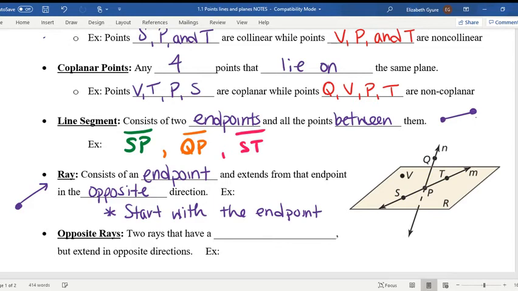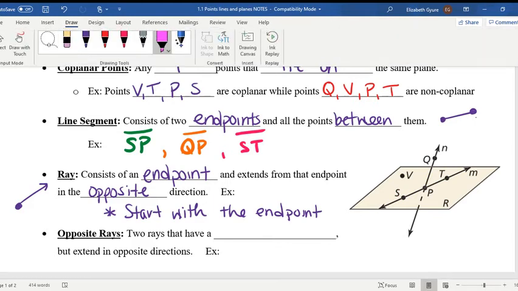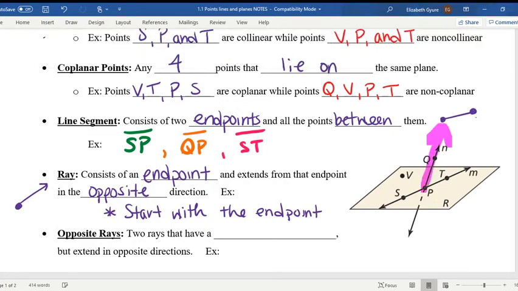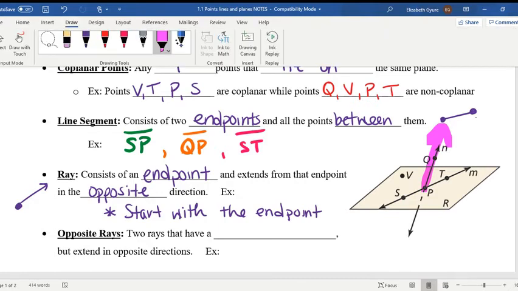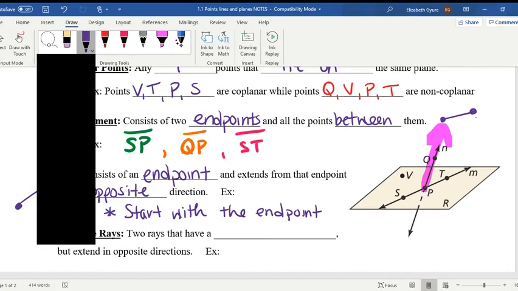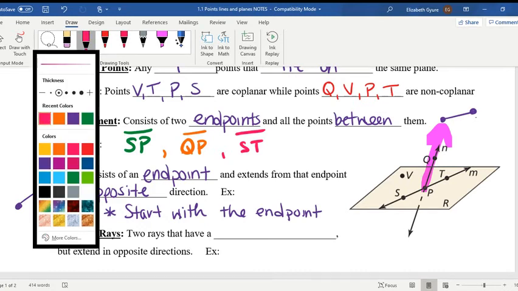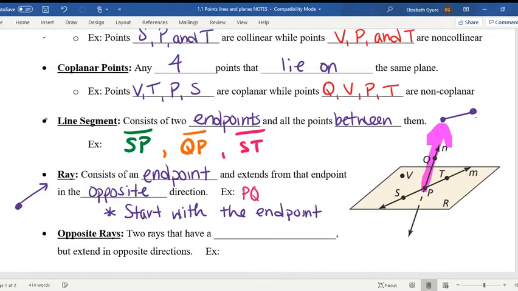So if you take a look at our diagram, one example of a ray would be ray PQ. It starts at P, heads up towards Q. So that's a ray. I'm going to call this ray PQ, and then above it you put your single-sided arrow. The arrow for your symbol here always goes towards the right. It doesn't matter. That's just how the symbol works.